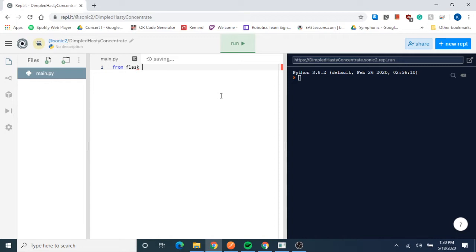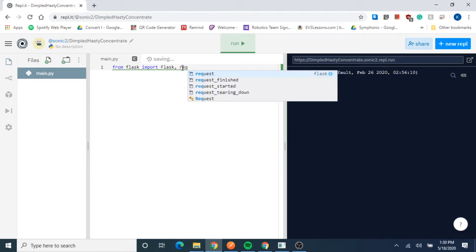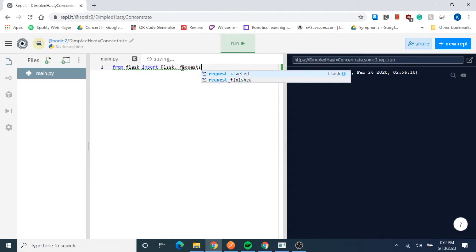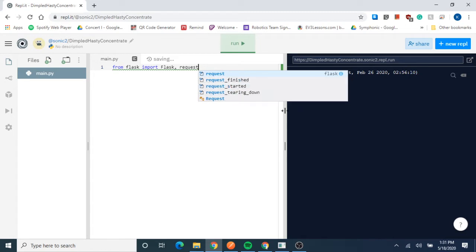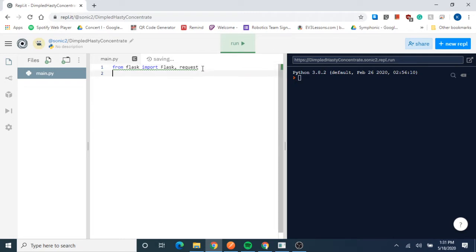So we're gonna say from flask import Flask, and basically this is the main components of a website. The routes, the debugger, the HTML loader. It's all in here. All right. And then we're going to also be asking for requests. And basically, requests is what we're going to be using a lot of. Not request, requests. And it's going to hold our arguments that we're going to be using whenever we're handling information and stuff like that.